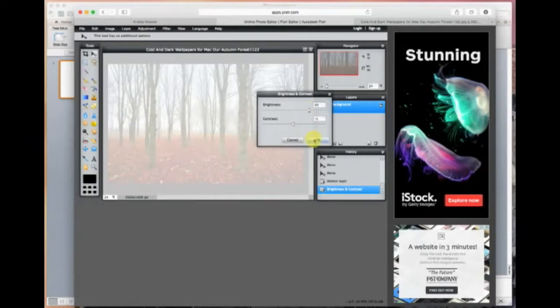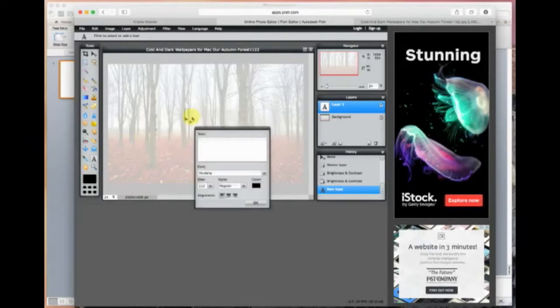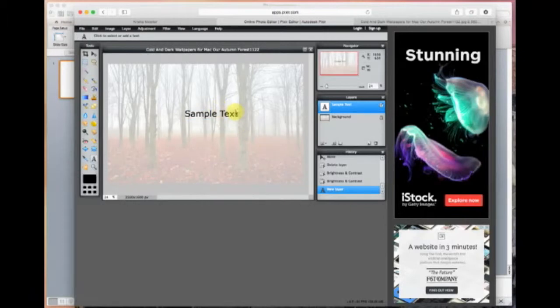So to increase the brightness, here's what's going to happen. Now when I put dark text on this, now you can read it. This is your strategy for putting any kind of text on any kind of background. If it's dark text you want, you got to reduce the contrast of the background and then lighten it.